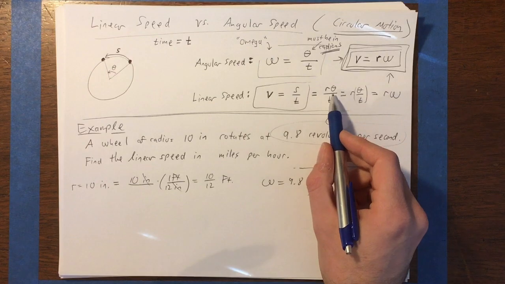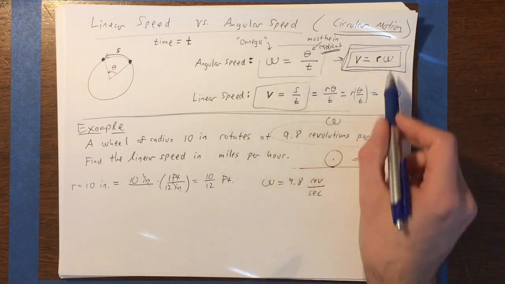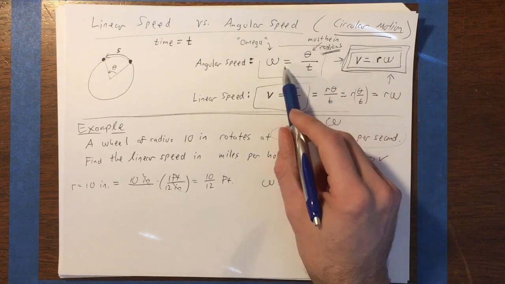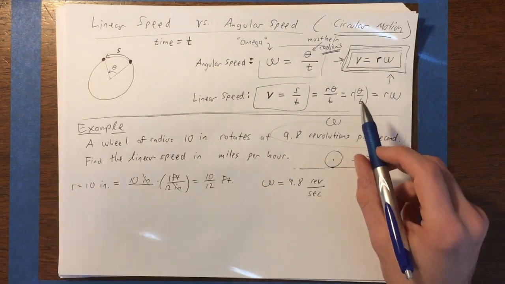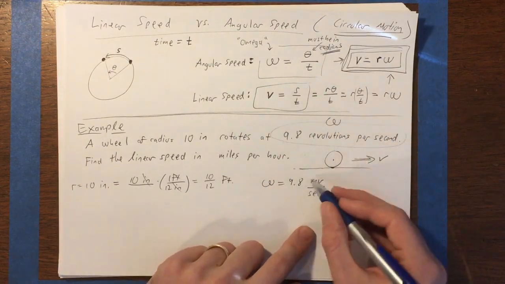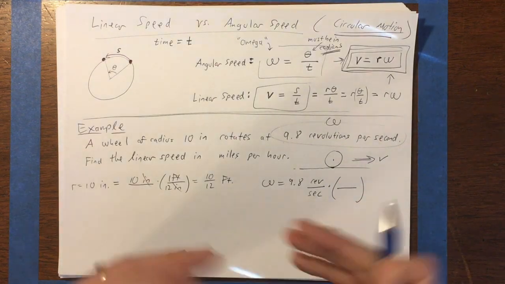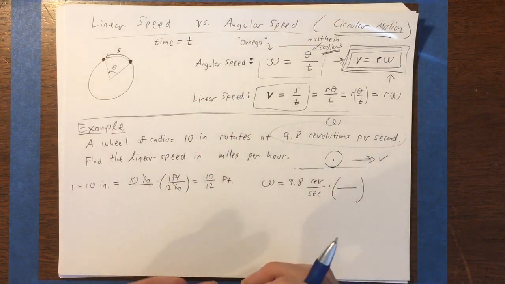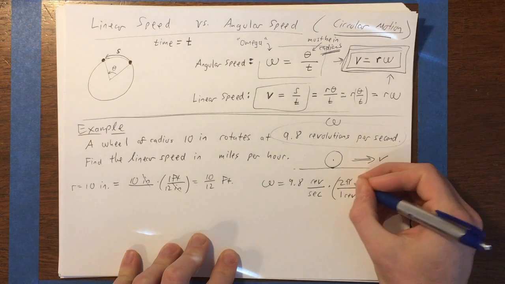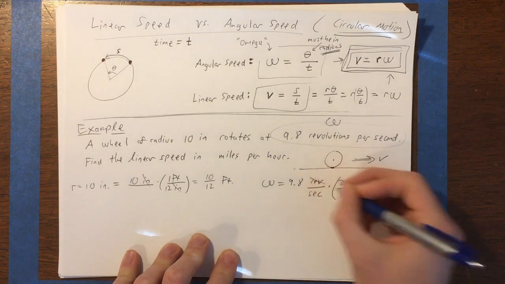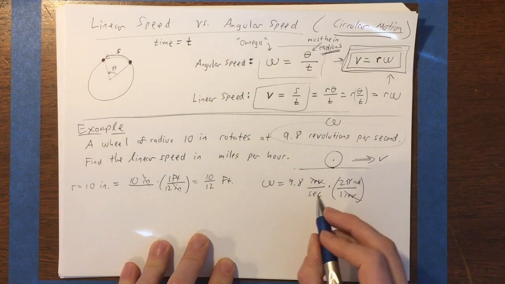So since that arc length formula is what this formula relies on, right? We used it to kind of establish this formula. We have to have our omega measured in radians per something, whether it's radians per second or radians per minute. We don't care, as long as theta is radians. So revolutions will not do. What we can do is multiply by a conversion factor. We know that 1 full revolution around the circle is equal to 2 pi radians. So we put 1 revolution in the denominator and 2 pi radians in the numerator. Revolutions cancels out, and we have 2 pi radians per second times the 9.8.